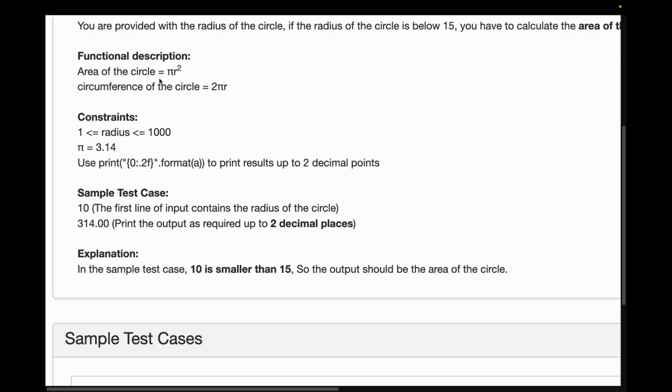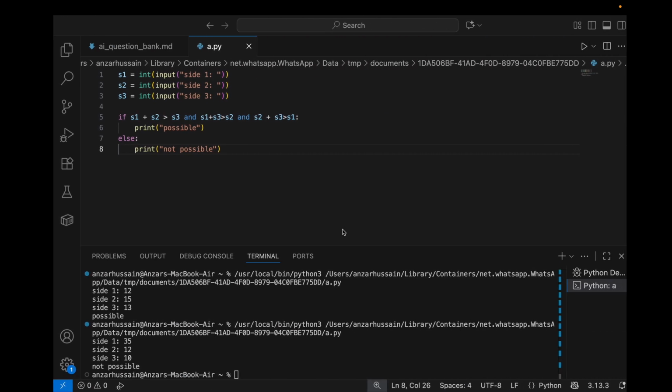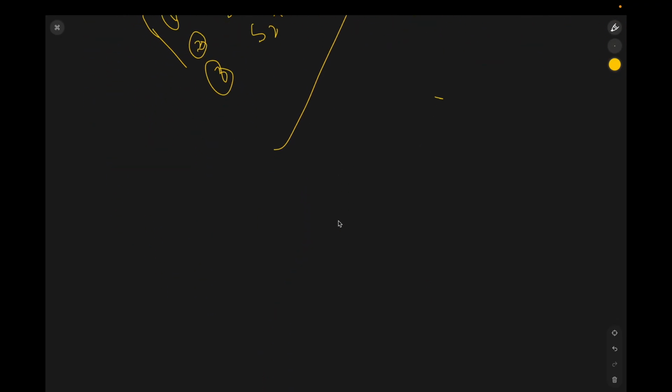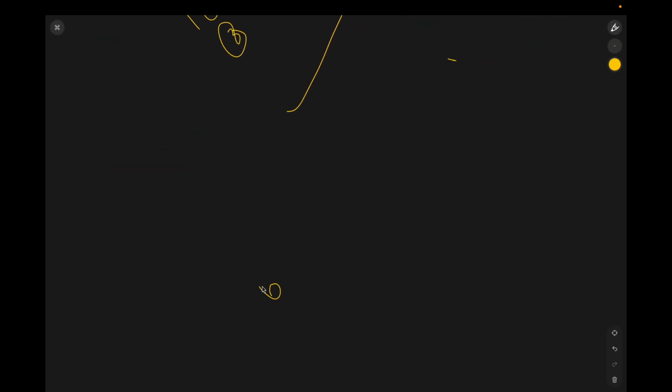That is, the area of a circle is pi r square and the circumference of the circle is 2 pi r, right? And the radius is also given here, but it is saying that the output should be in the 2 decimal format. So what it means here, it is trying to say something like this. When you are finding the area or a circumference, if the value is coming 37, you should give me the output as 37.00 here.